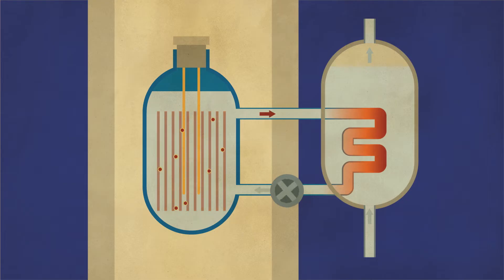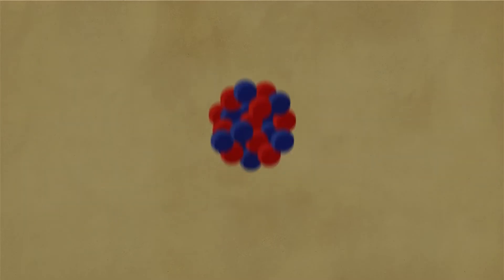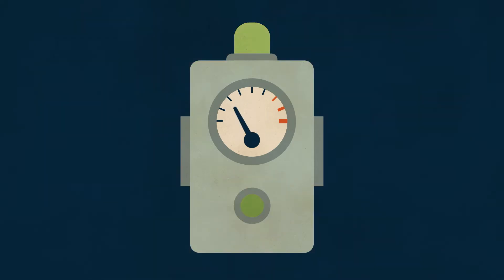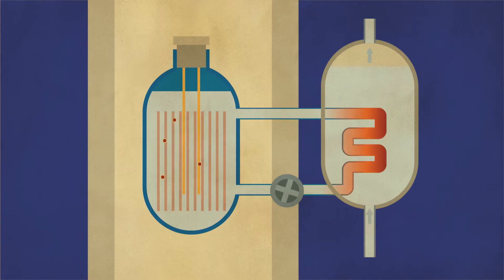Fortunately, there are plenty of materials that can absorb those neutrons, like cadmium and boron, which are used in nuclear reactor control rods to prevent the chain reaction from getting faster and faster and releasing more and more energy, so that you don't have a radioactive meltdown on your hands. When things go right, the reaction produces a ton of thermal energy, which boils water to run a steam-powered electric generator. Of course, even then, you have some radioactive waste to deal with.